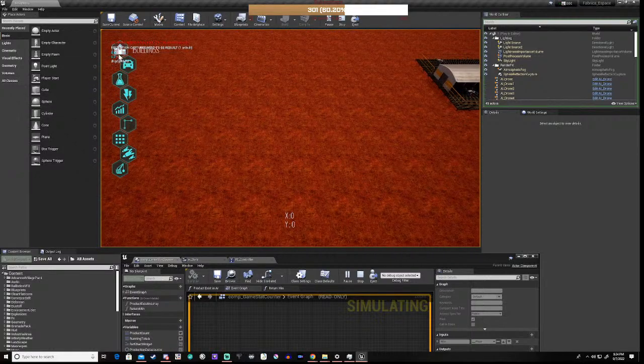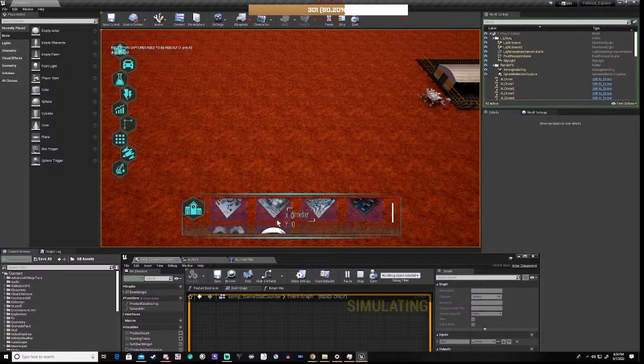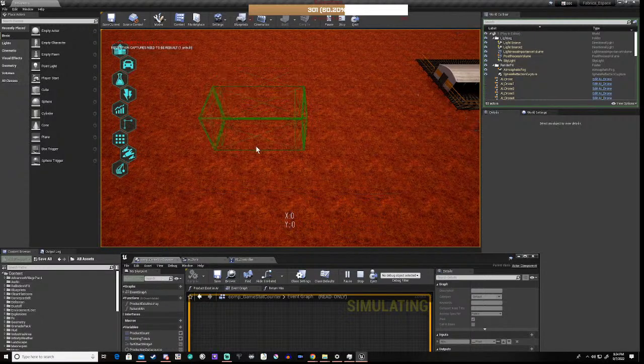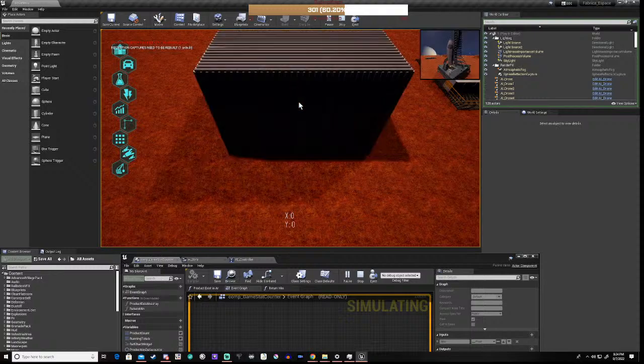Right, so what we'll do is we shall make our storage container.